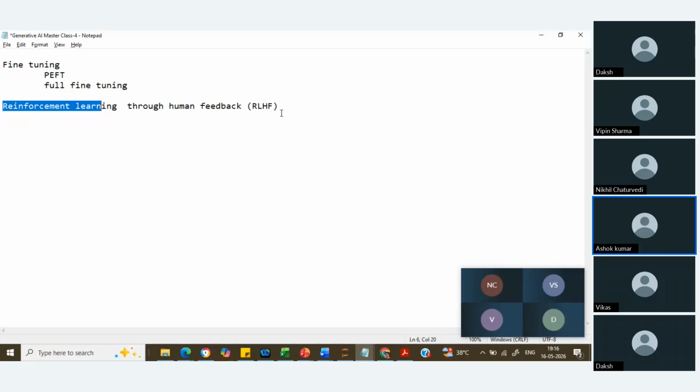So in the same fashion, over here, if the LLM is not working properly, the users are providing the feedback, the human is providing the feedback on the output, and that is known as RLHF, reinforcement learning through human feedback. So this is perfectly fine, but once we move further in our journey, we get to hear about LLM agents.